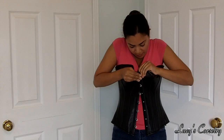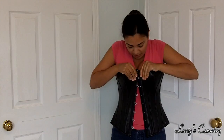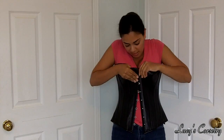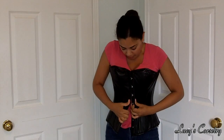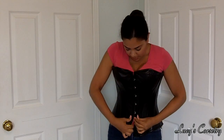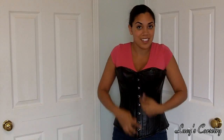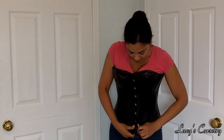I start with the second clasp from the top rather than the very top one, because starting at the top creates a weird hinge action that just makes things harder. You can see how I pinch it so that my thumb gives the leverage to do it up. Sometimes as you clasp up the lower ones the top ones start to unclasp — you can just go back after you're done and get those up again.